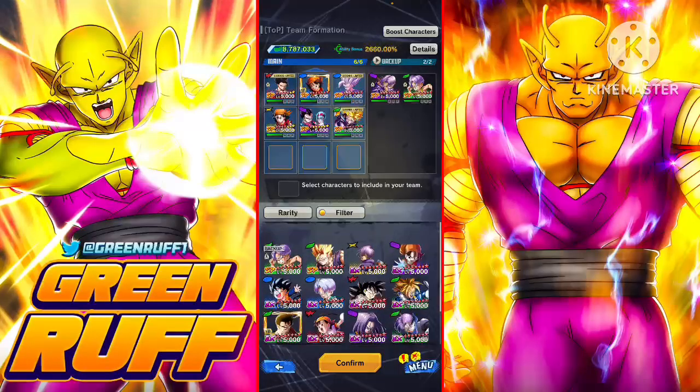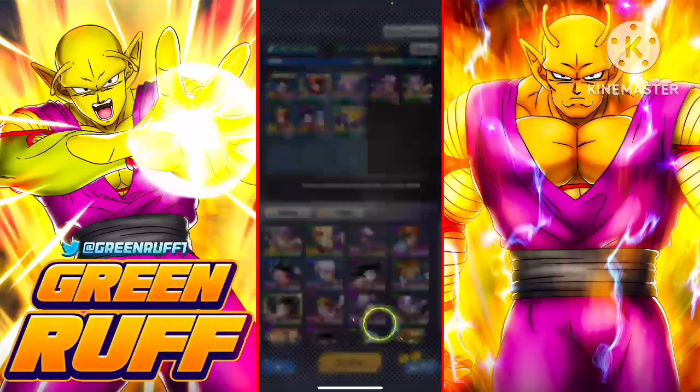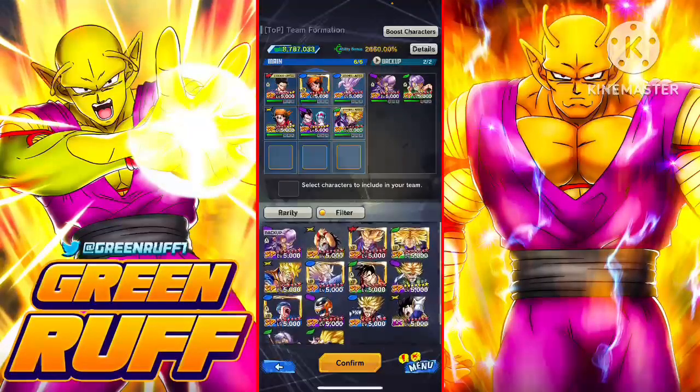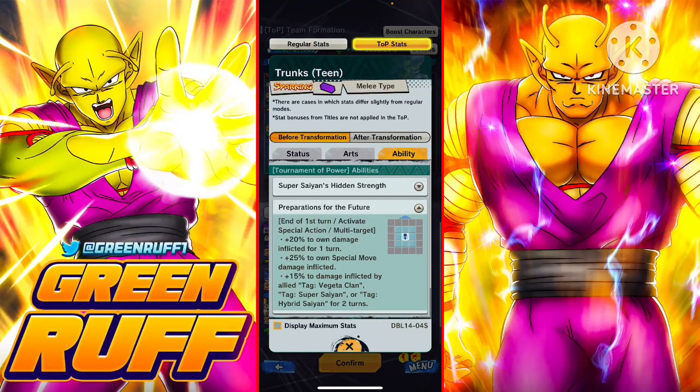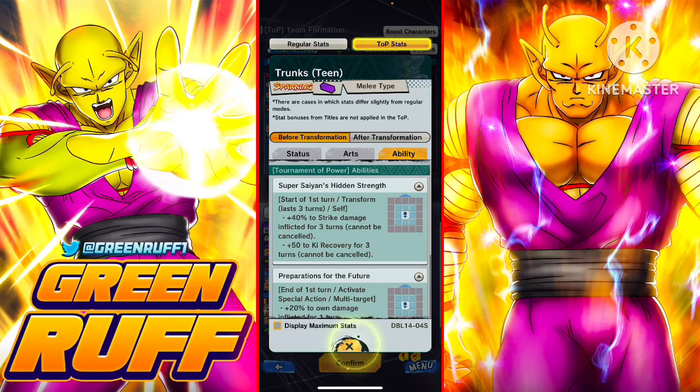And then for the S tier spot, I decided to go with the purple transforming Trunks. At least he gives some type of support when he enters the field, right? Here in the first turn he gives support for hybrids for 2 turns. Not a bad character here.